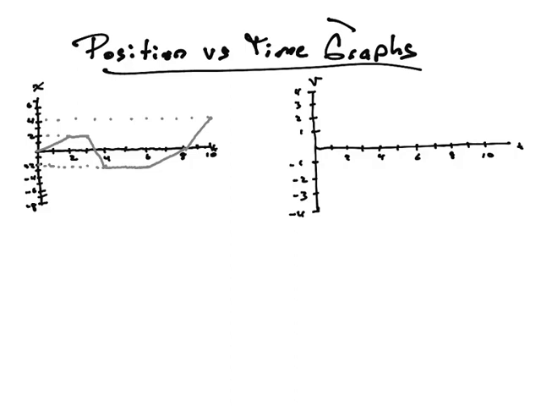Alrighty, so we're going to continue looking at position versus time graphs and also velocity versus time graphs. And we're going to see, can we convert a position versus time graph into a velocity graph? That is to say, if we're given a graph of the position of an object over time, can we understand how the object's moving? And then can we make a graph which gives the information of the velocity of that object as time progresses?